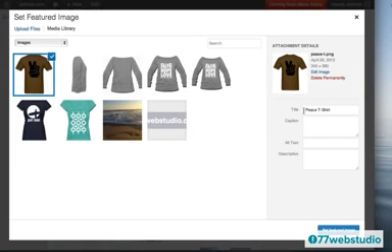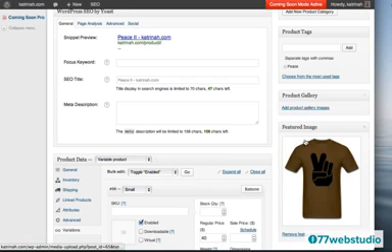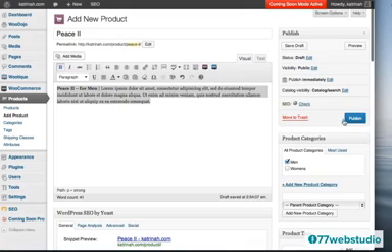And then I just need to add the title and the alternate text. So I'm going to keep it as Piece T-shirt here, and then for the alternate text, I'll just paste that in. Then I want to click on Set Featured Image to set the image. And once the image is set, the last step here is to come up to the top and click on Publish to publish this product.